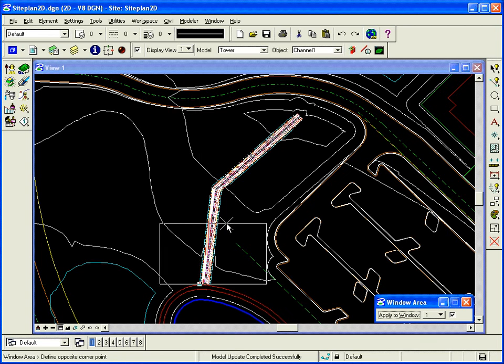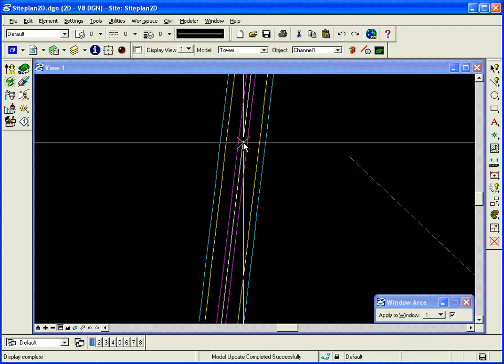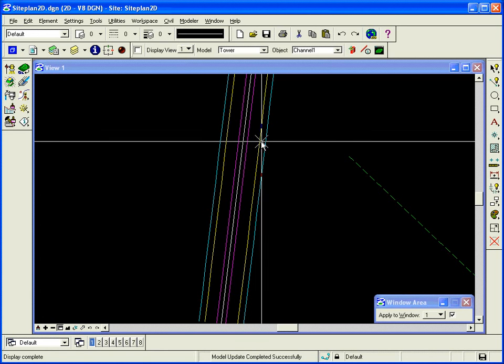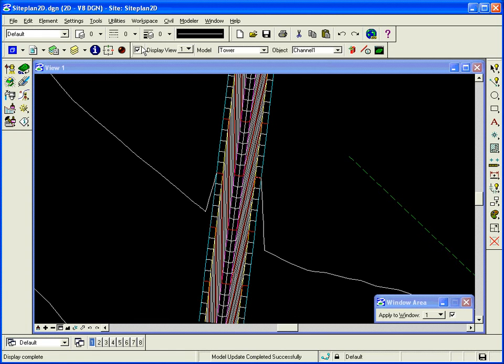And if I zoom in, I can see the different elements. So it started at the center line, created the bottom, sloped up for 2 feet to the yellow, then it went out 2 feet for the edge of the berm, and then of course back down to the model.